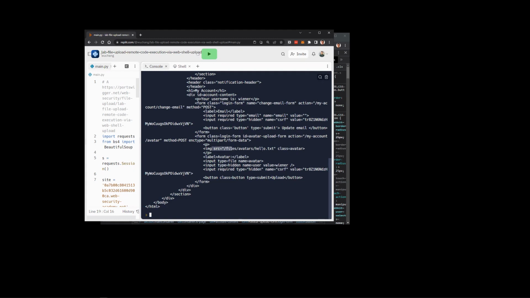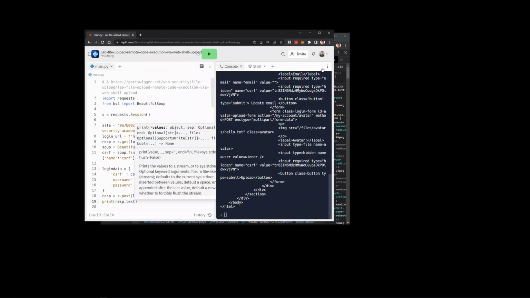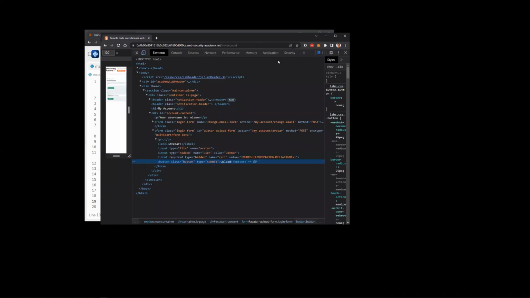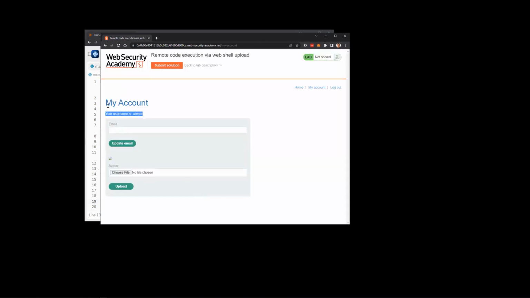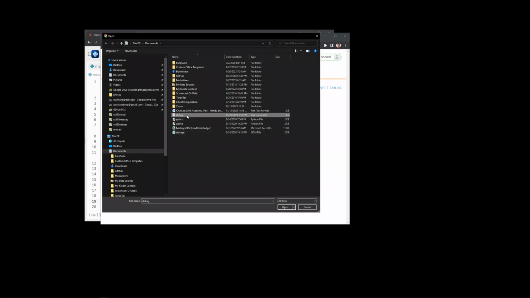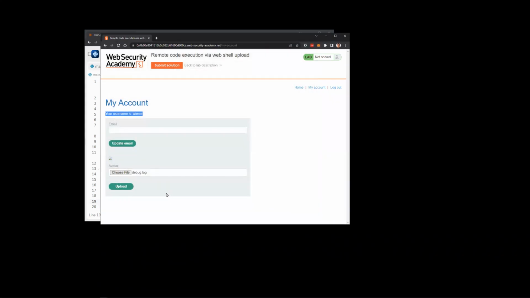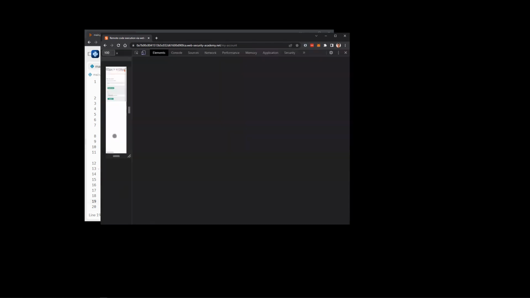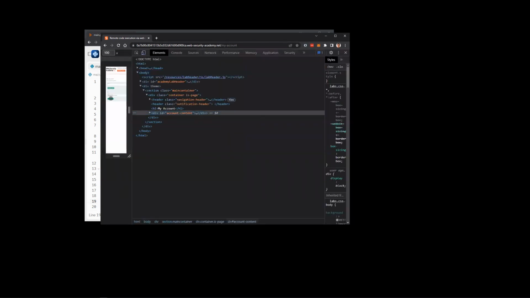You can see here that I've actually already uploaded something to this site, but I'm going to upload something else again. So we're going to go back into this site, and I have this upload an avatar. I'm going to choose a file to upload, let me upload this debug file, and then perform the upload. I'm going to do this inspection again, and then I'll upload this avatar.